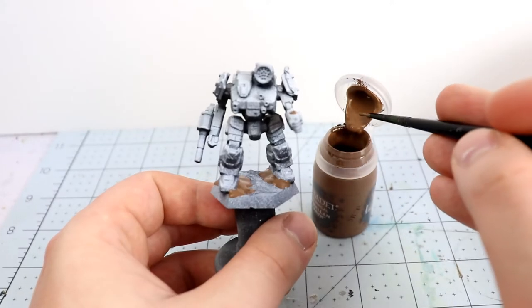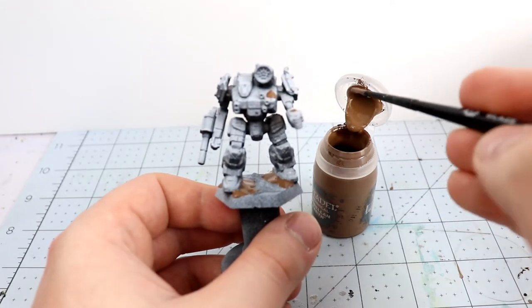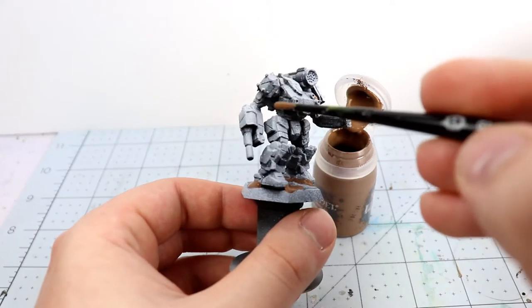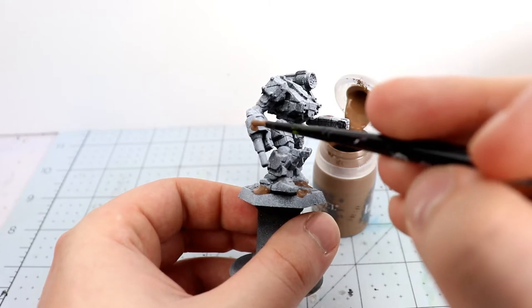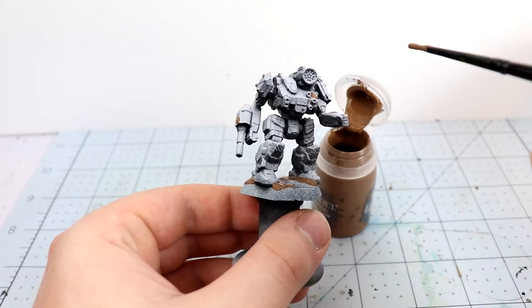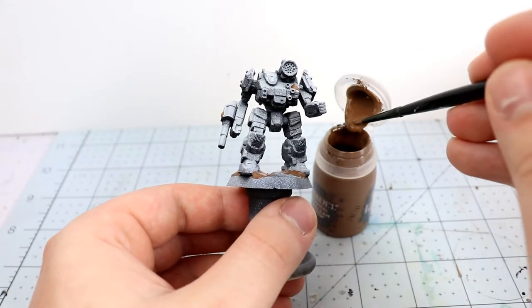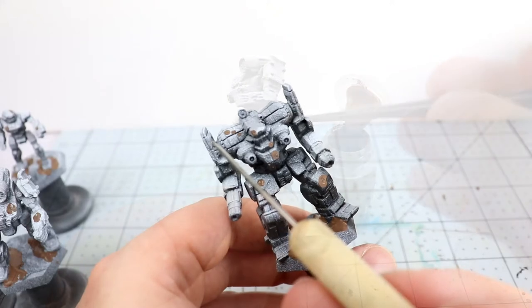Since the 13th Donegal Guards and the 4th Deneb Light Cavalry actually fight each other nearly to annihilation within the Battletech storyline, I wanted these guys to look damaged and beat up like they're part of that big climactic battle. By applying it in little circular areas to imply craters where something struck directly on the armor, and in linear areas to show grooves where a round might have scraped along, I'm trying to give some character to it.